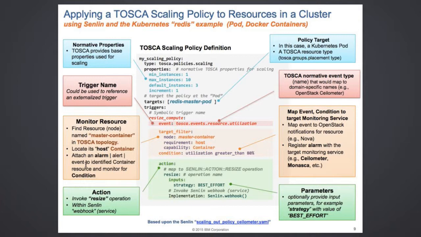The Tosca policy definitions are standardized. They basically focus on operational policies, things to do with the things Senlin wants to describe: the updates, the placement of things relative to containers, logical containers, your infrastructure, and scaling. So you'll see things supported in the language and the grammar of Tosca to support all the things we need to do in a single definition.